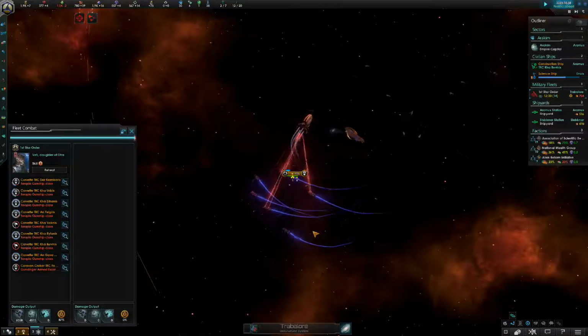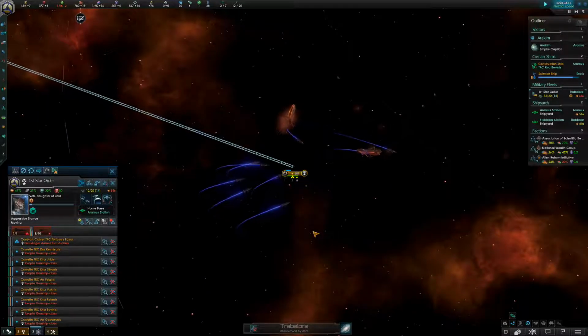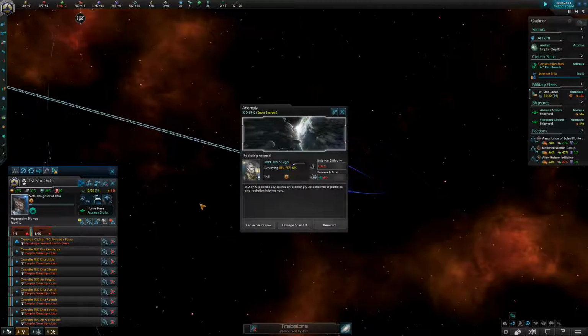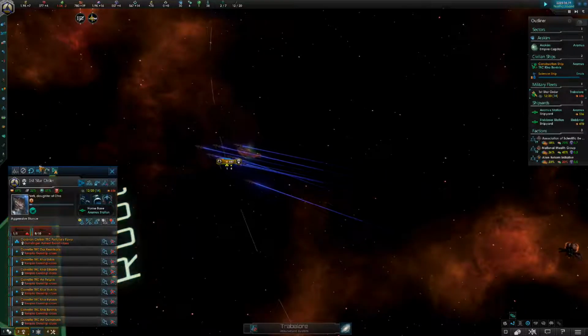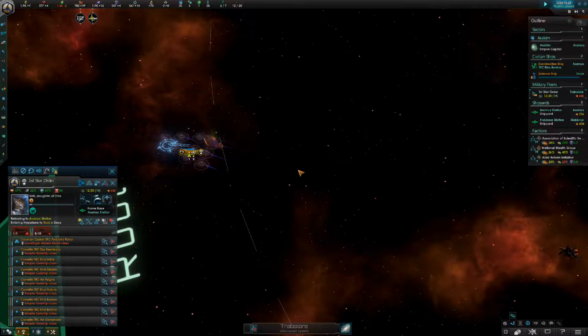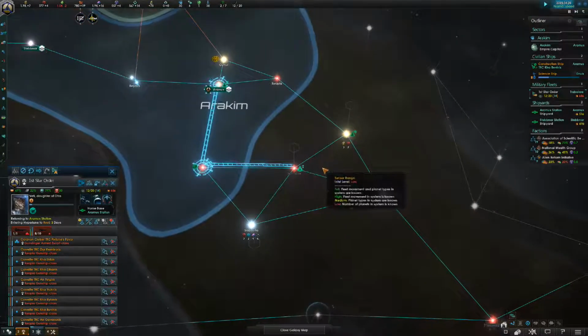Cruiser is still intact, that's what matters. There we go, we did it! Yes. Outlier identified. That's very interesting. I shall look at that another time. Boom. Return home. Repair.